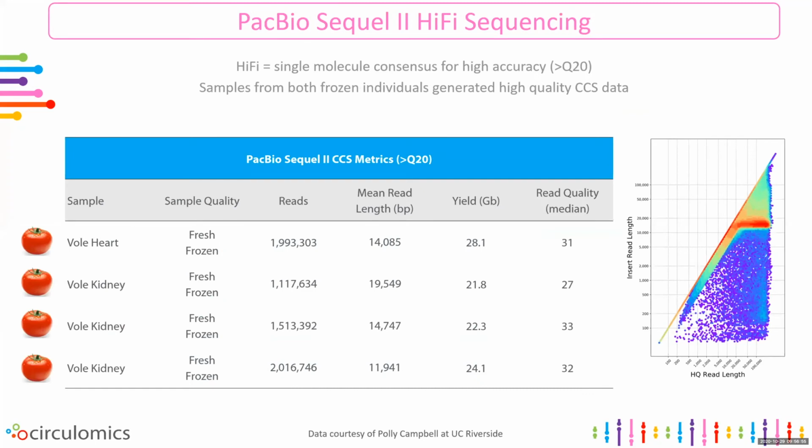This time that got sequenced on PacBio HiFi. So in here, they're reading the same molecule over and over to build high consensus accuracy. They also at the same time resequenced the Vole heart sample from before. And what you can see here is that basically all of these samples work very nicely. They all had nice median read quality, QV scores of about 30, and generated about 20 to 30 gigs of HiFi CCS data. And basically this all worked quite nicely.